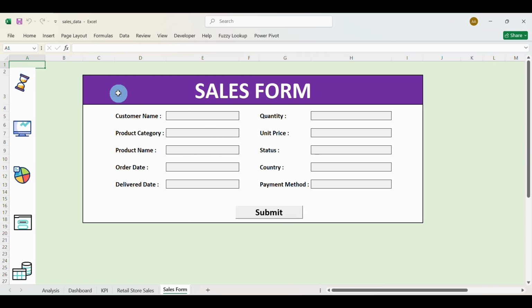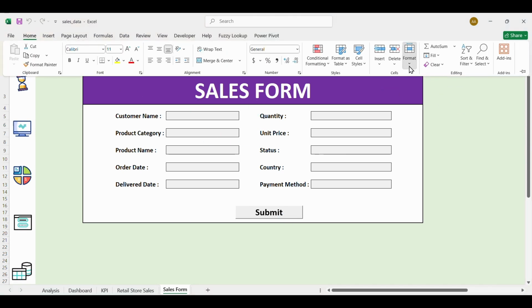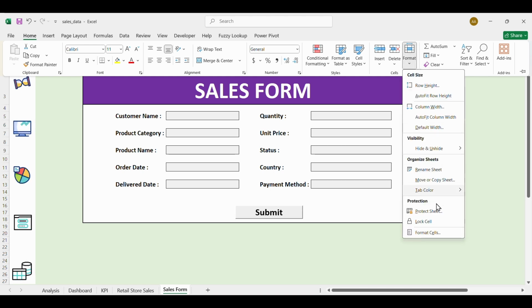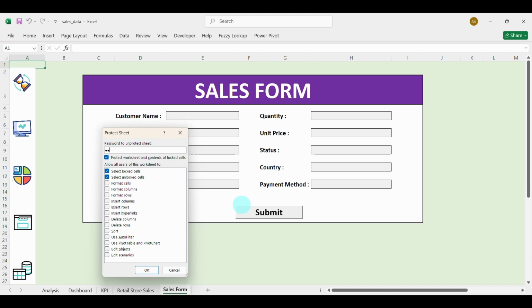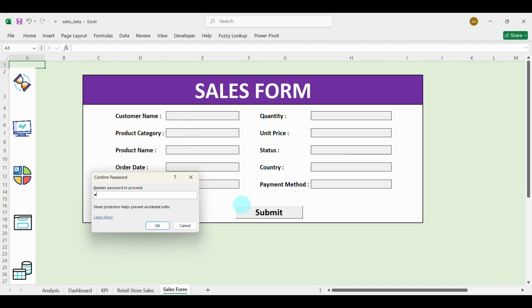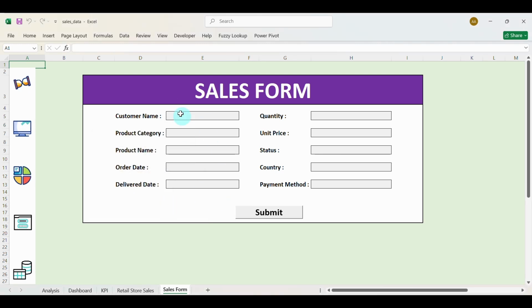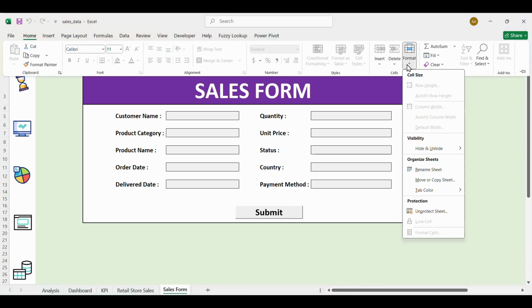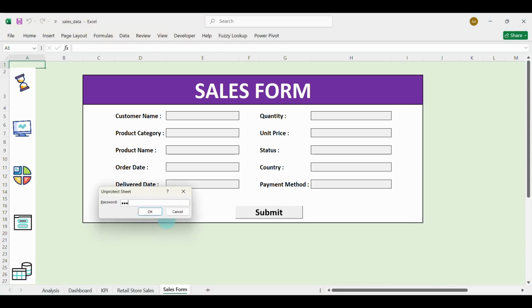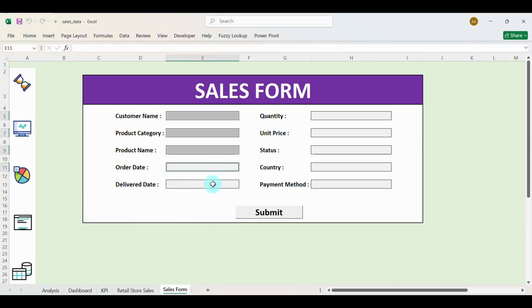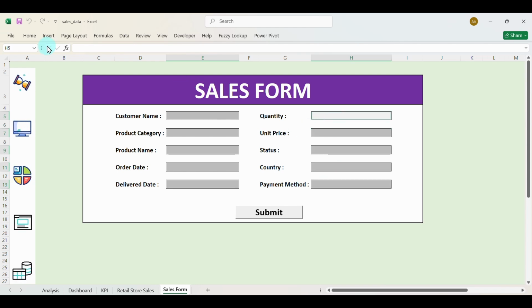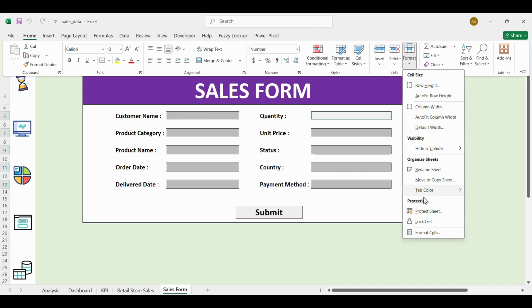So here, let's lock it again, and I know if I put it here, it will not work, so I do it once so that the second time can be the good one. As I said earlier, sometimes I don't know why when you protect it the first time it does not work, but the second time it works. Let's highlight everything by long pressing Control. Let's go back here to lock it and to protect the sheet.